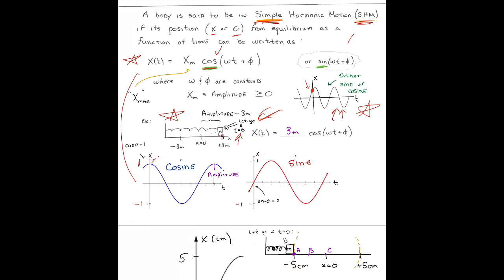So in the picture, the amplitude is the height from the midpoint all the way to the top. That's what this quantity represents. You might remember that from trig class. So the thing in front is called the amplitude. A lot of times you might see that written as x max; I wrote that as x sub m, which just means I'm not spelling out the word max. So that represents my amplitude. And by definition, the amplitude is always positive. The other quantities, we'll see in a little bit what they represent.